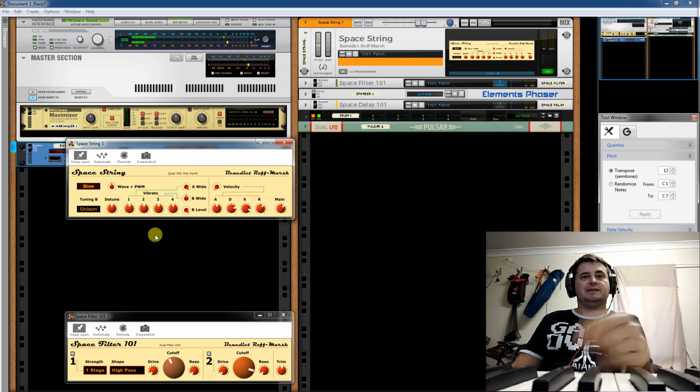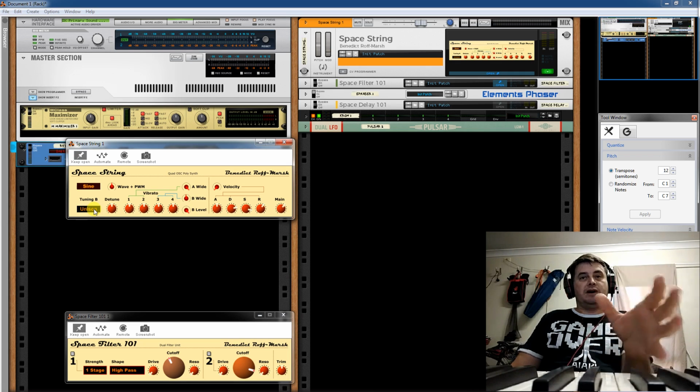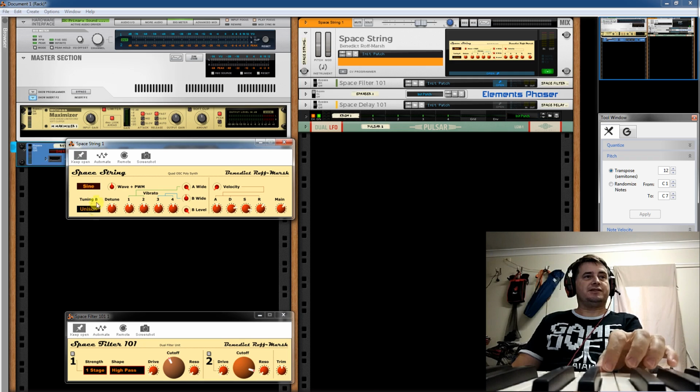Obviously with this, it's not really a string synth at all. I could have just tied it to one particular oscillator shape, but I figured, well, I've got the option to give them, it doesn't cost me any more, so why not? The next thing is tuning. Actually, no, we'll step back a second.